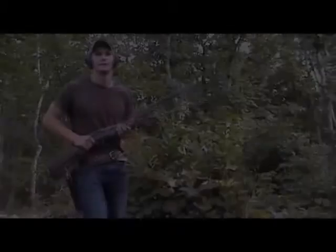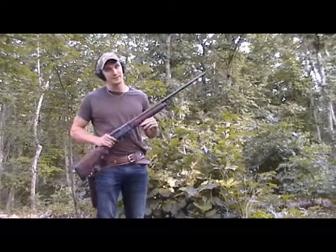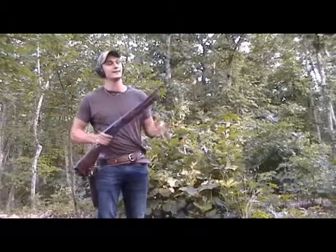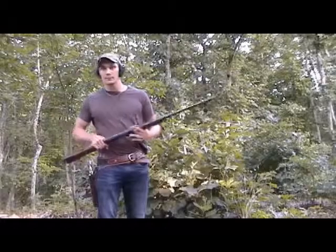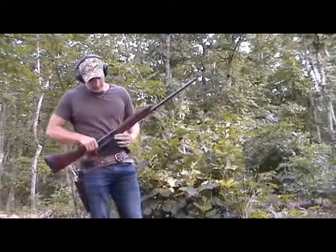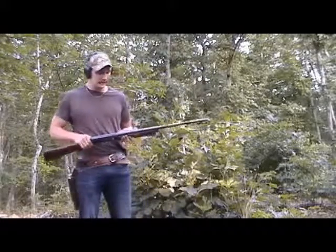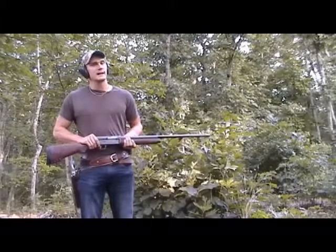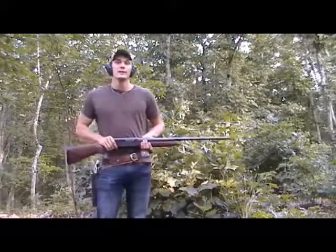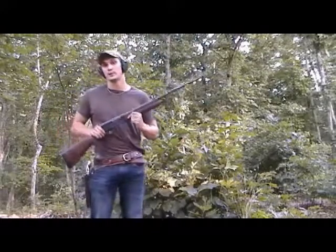All right, time for the Auto 5. All right, now we got the beautiful Remington Model 11. Called an Auto 5 earlier. Technically not right, but essentially it's exactly the same, except it was made in Ilion, New York by Remington, and it does not have a magazine cutoff. These were produced from 1910 until 1947, maybe 48, not quite sure about that, but it was replaced by the Remington Model 1148 and the Remington Model 48 Sportsman.